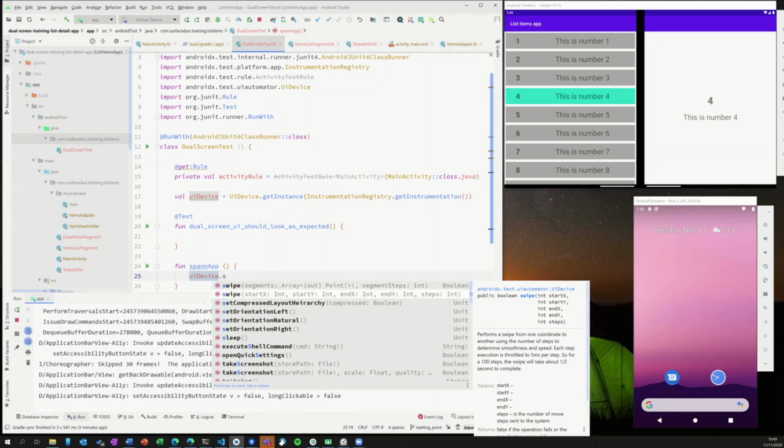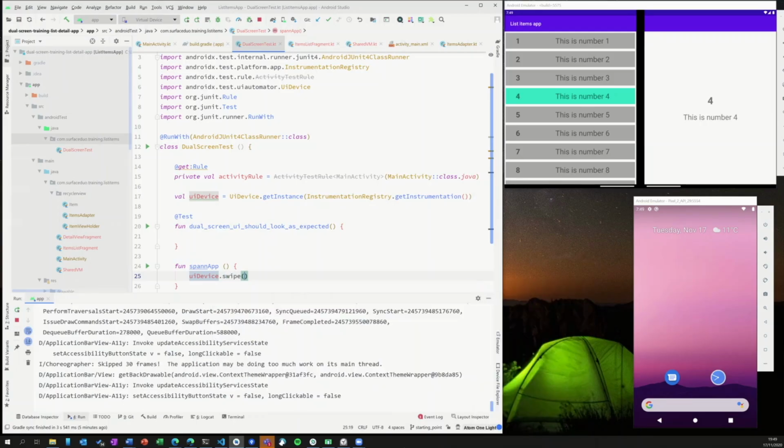We just provide a set of coordinates and also a number of steps. The steps is the time that the interaction is going to take. You can do it faster, you can do it slower. So we just do this, and then I'm going to copy and paste the coordinate parameters because I don't have them in my mind right now. So please don't try to remember that.